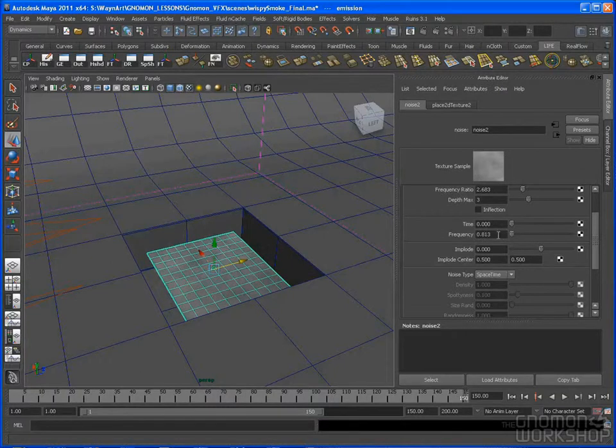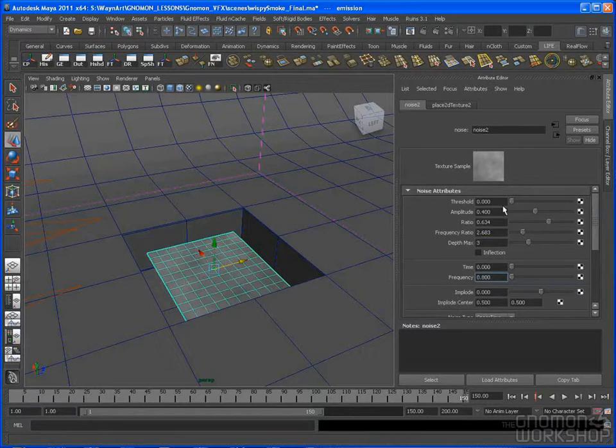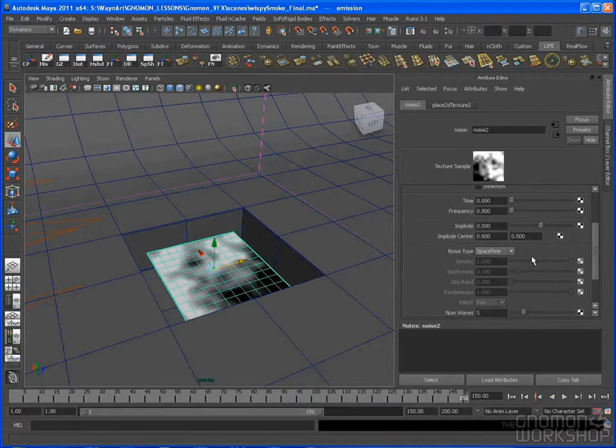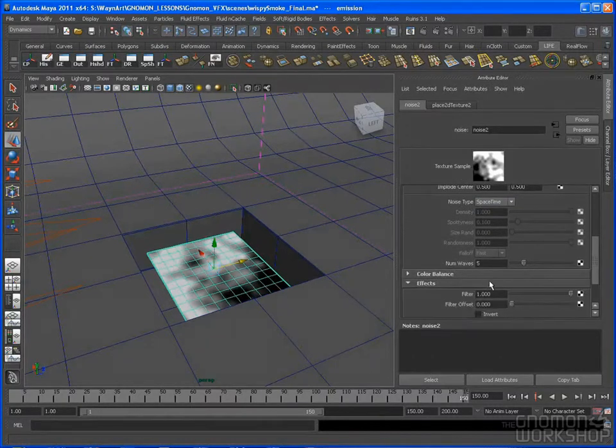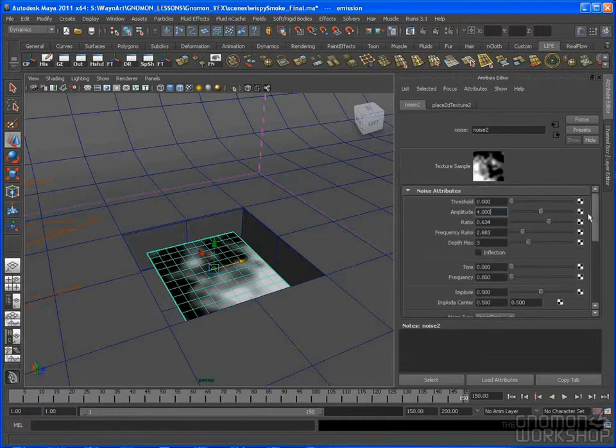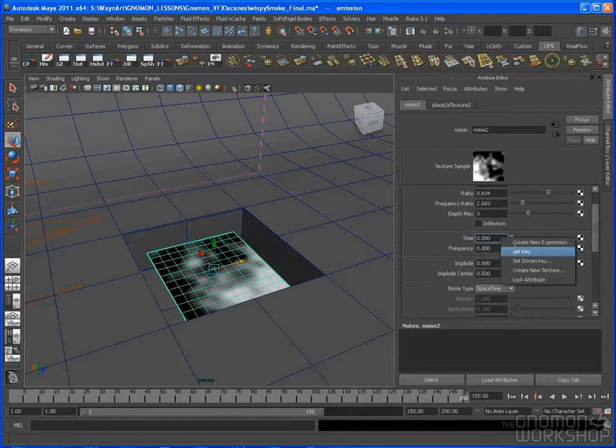You know what? Let's take that down further. Let's give it a value of 0.8. And now let's multiply our amplitude a bit higher. Let's give that a value of 4, so our texture can really pop out. Now we can invert it. It's up to you. It all depends on the look of your pattern and what you're happy with. But I'm going to invert it for this test here.